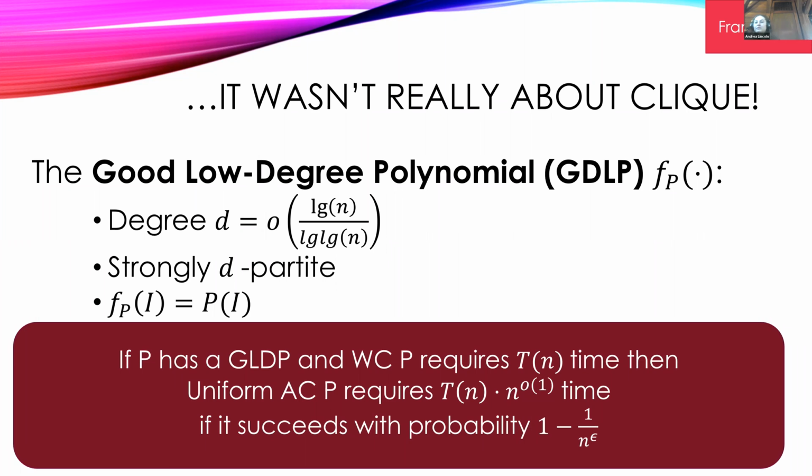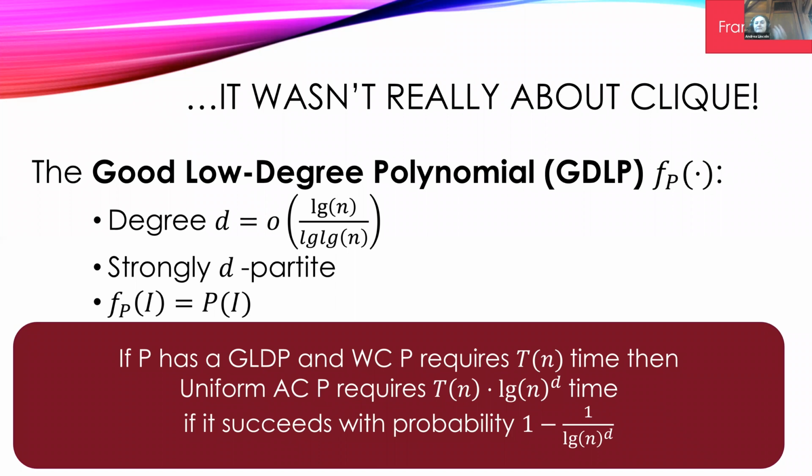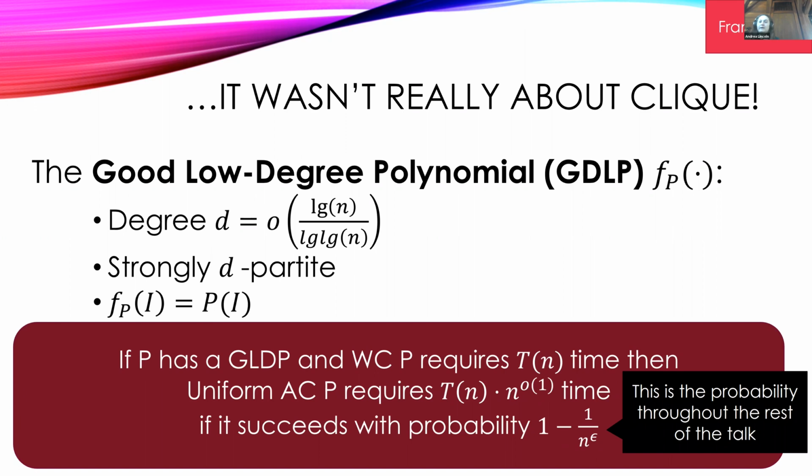So we can reframe this, not worrying about exactly what our degree D is, by saying, anything that's subpolynomial, and if you claim to succeed with a probability that's larger than any subpolynomial, then you have to take the same amount of time. So this is the worst case to average case reduction, and this is where our overhead is coming from. The reason for this overhead is because we're generating all these different instances and we need correct answers on all of them. So great.